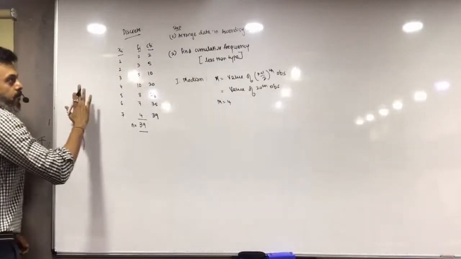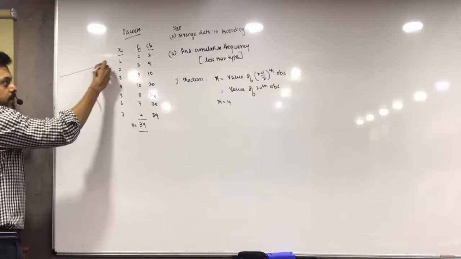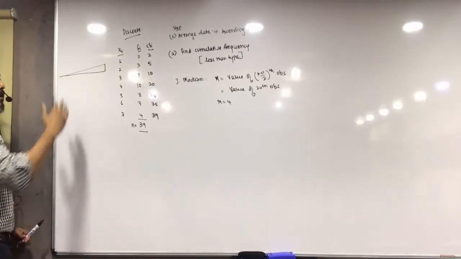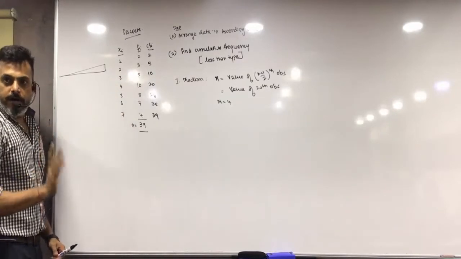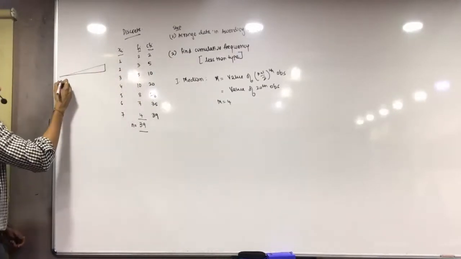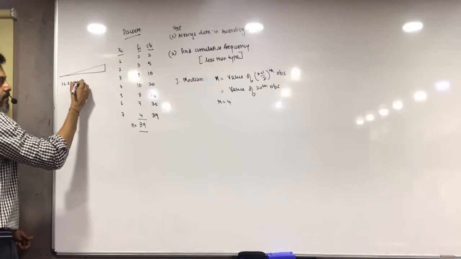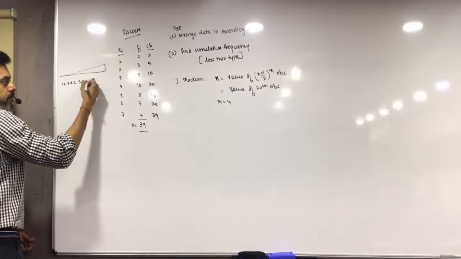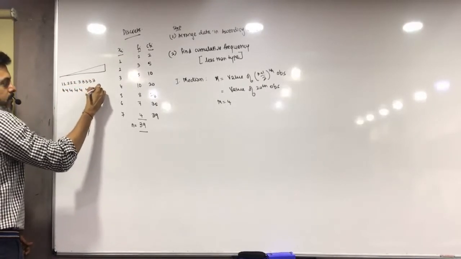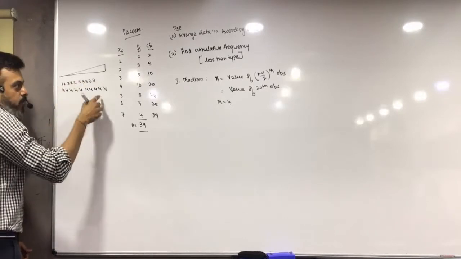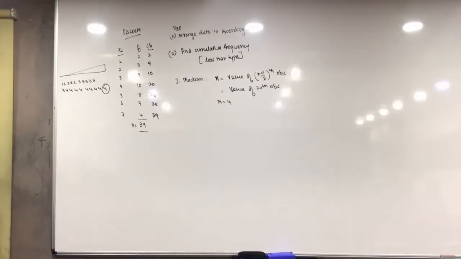See, when we went for raw data, we arranged them in ascending order, minimum to maximum. Now from raw data only this has come. Where did this come from? From raw data. So if I convert this into raw data, I'll have 1, 2 times, 2, 3 times, 3, 5 times, 4, 10 times. So if we start counting, this will be the 20th observation. Understood this?